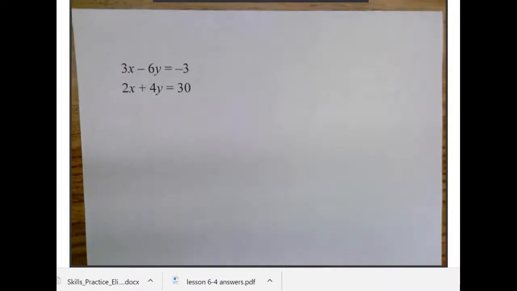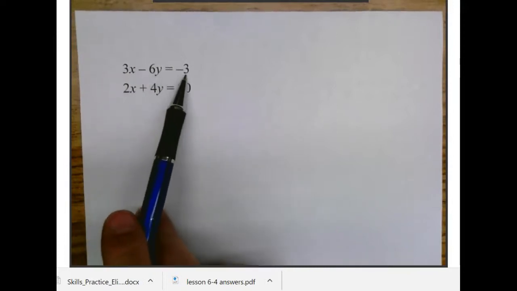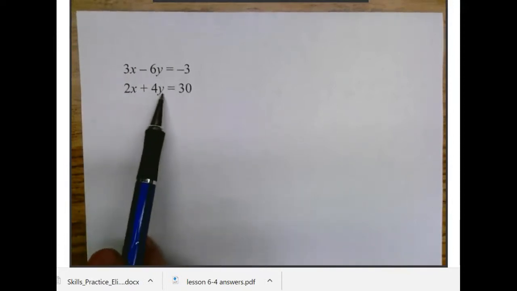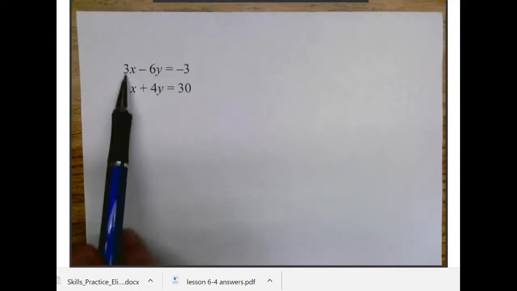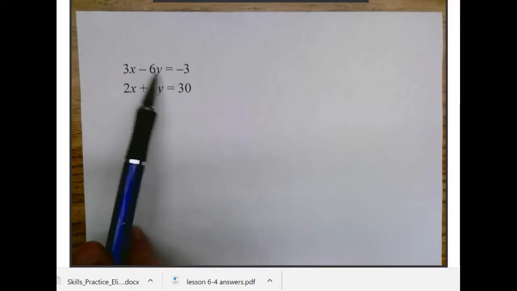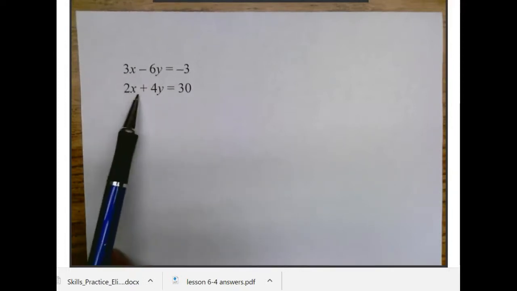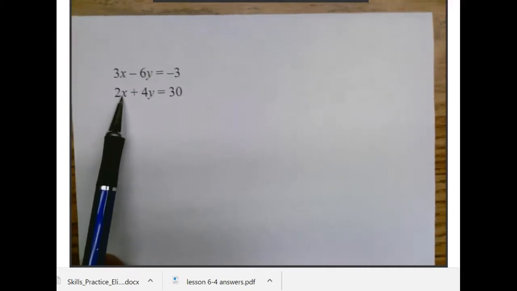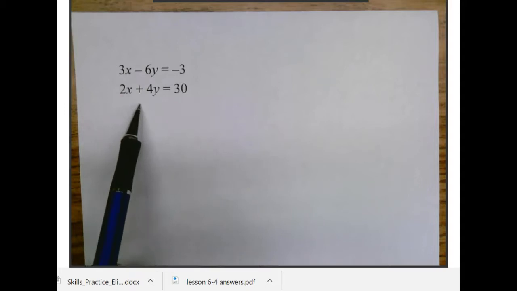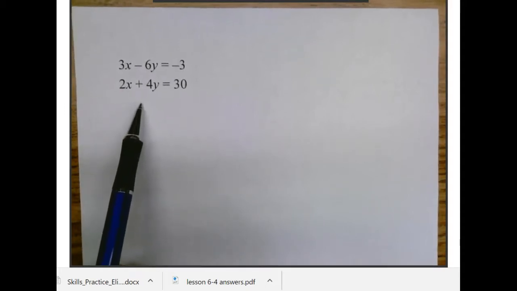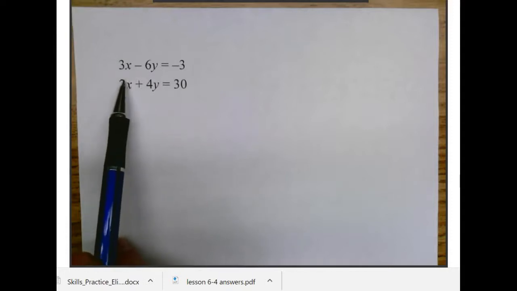So I want to show you an example of how to do these multiplication elimination problems from systems of linear equations. Here we have an example: 3x minus 6y equals negative 3, and 2x plus 4y equals 30. Normally we look for something equal to y. There's not; we have a 4y and a 6y. We don't have anything equal to x either. That'd be relatively easy to accomplish. And we don't have any that are the same, so we can't just add or subtract. So here we're going to have to eliminate by using multiplication, and we just have to figure out what we want to do.